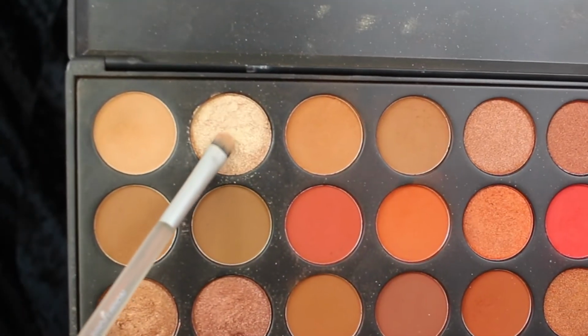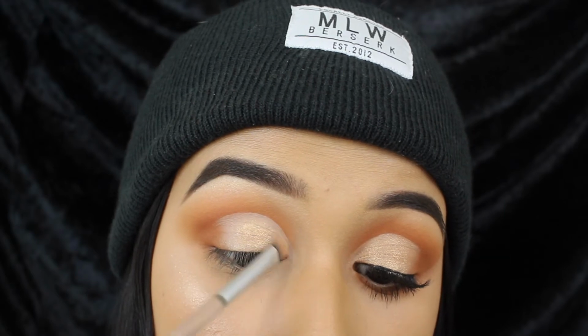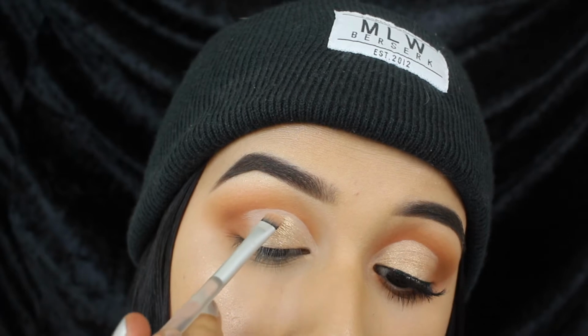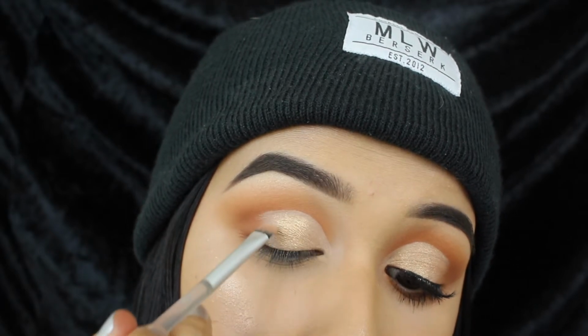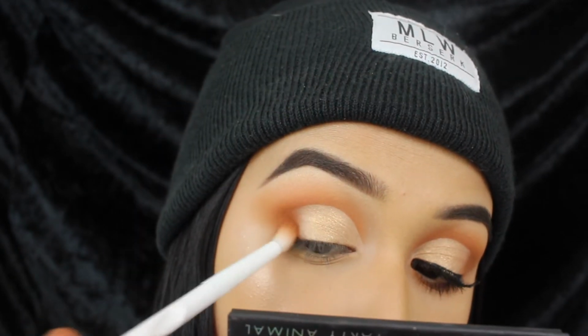And for our lid, we're going to be going in with this shimmery color. It's like a champagne with some gold in there. It's very pretty. I love it. And I apply this all over my lid with a very thin brush to make sure I can get right in that crease without actually going on to the matte shadows and the transition colors. So use a very thin brush when you do that.